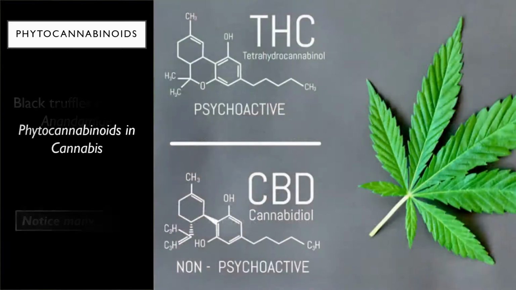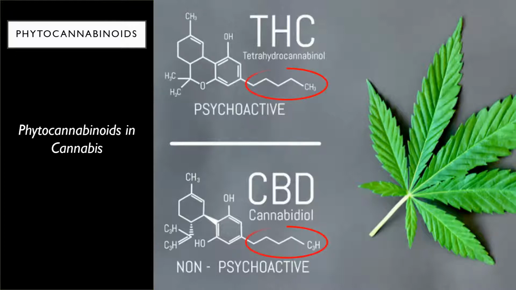Well, here are the two most well-known phytocannabinoids extracted from cannabis: delta-9 tetrahydrocannabinol, or THC, and cannabidiol, or CBD. While THC is responsible for providing users with a characteristic high associated with marijuana, CBD has other health benefits, but does not have any known psychoactive effects and will not intoxicate or impair the user. Again, I want to point out the hydrocarbon tails that exist on both molecules.